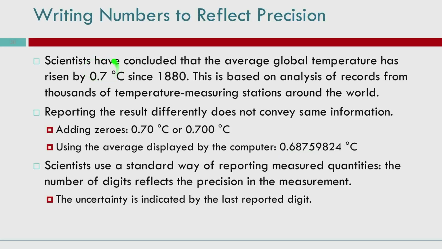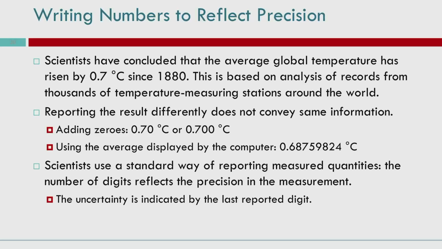So showing it as 0.7 means it could be 0.68, could be 0.74. There's a little bit of plus or minus that's built into this number. If we add more zeros or more decimal places, then that shrinks the amount of plus or minus that we have. So on this 0.70, it might be 0.795, might be 0.712. There's a plus or minus still, but it's a much smaller plus or minus.